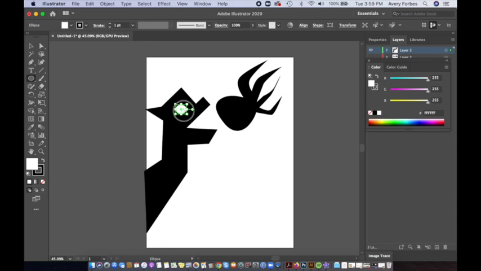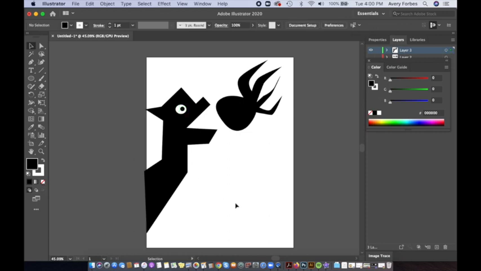So still within the circle tool, I'm going to click and drag, and I want that one actually to be a black fill with a white outline. So what I'm going to do is click on this little arrow up here to swap fill and stroke. And now it's a black fill with a white outline. And I can see I've made a little eye for my dragon. And maybe this octopus needs some eyes too. And give him big ones. He's looking really surprised about the fact that he's about to get eaten.